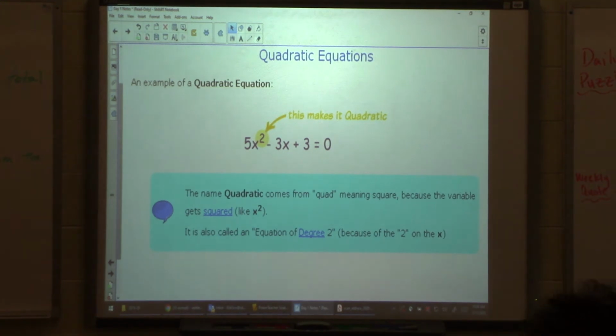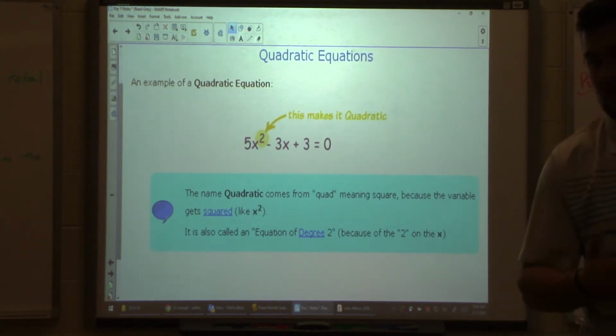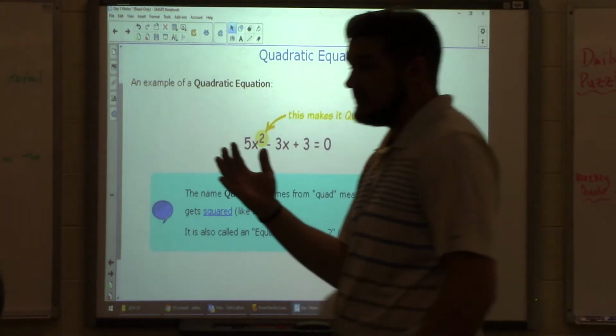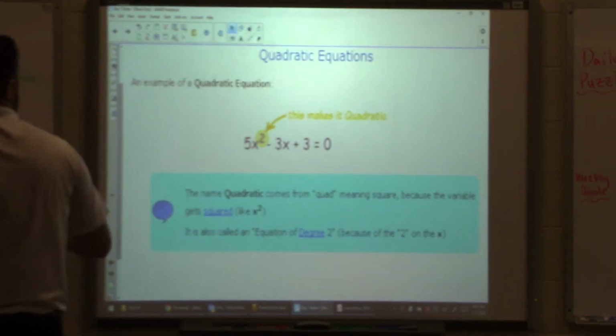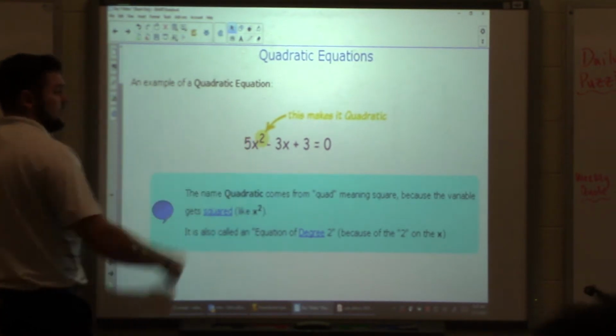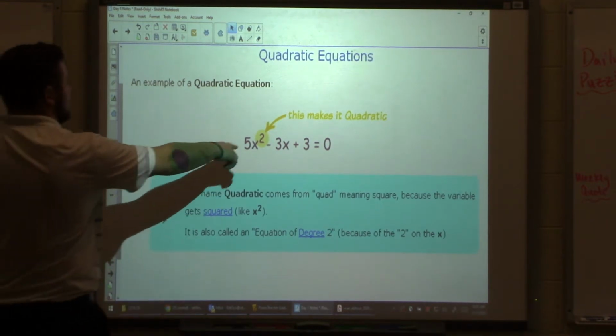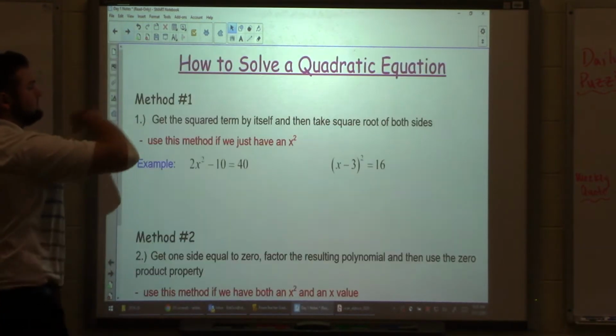You'll notice all the linear equations we worked with last unit were all just x, right? There's no x squared, x cubed, anything like that. So linear is just an x. Quadratics are raised to a power of 2. That's what makes it a quadratic equation. Quadratic, quad, so you get square, squared exponent. It all goes together. So, a square makes us a quadratic equation.